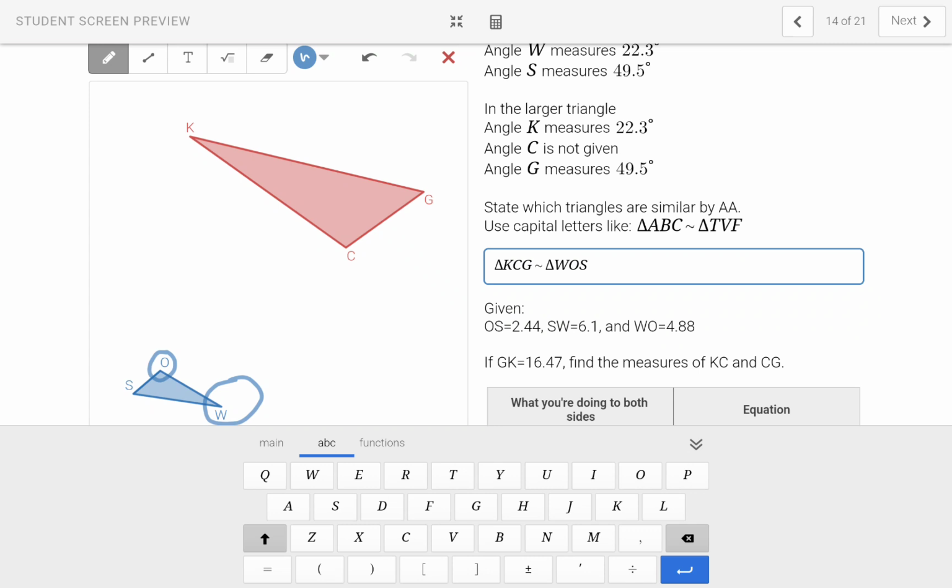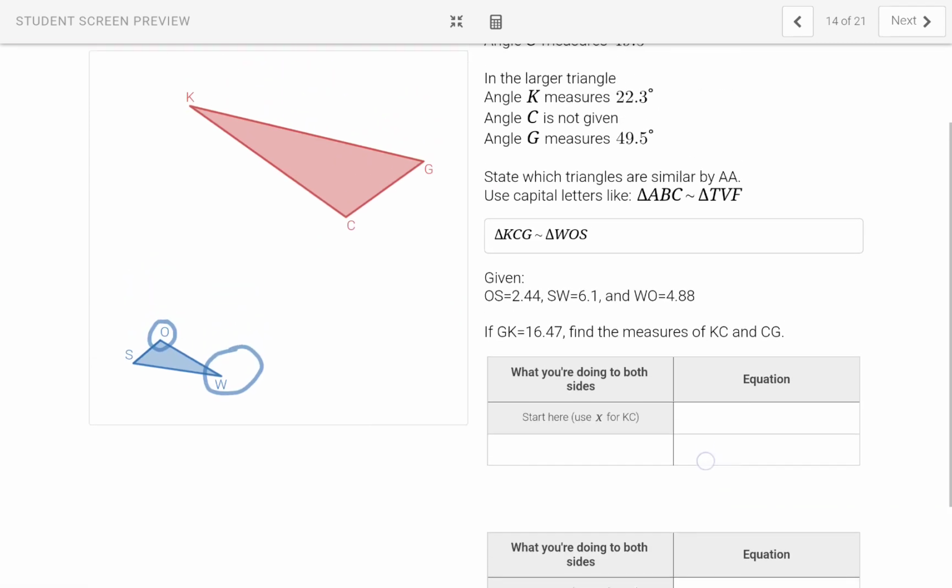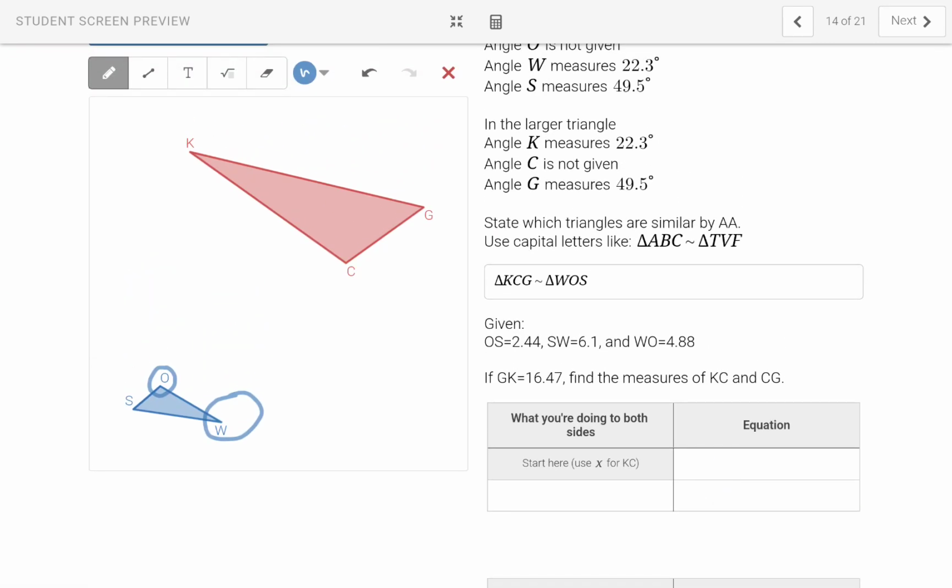Then they're saying to do the same thing that we did before. Okay, now that you know that these triangles are similar, you proved it with angle similarity. That's what this is, angle similarity. We can set up proportions to find certain side measures. So that's what we're going to do. So we're going to go here, and we're going to label all your stuff.